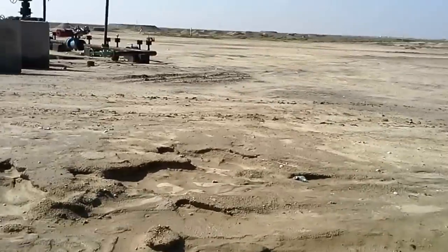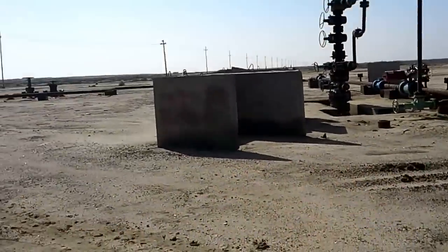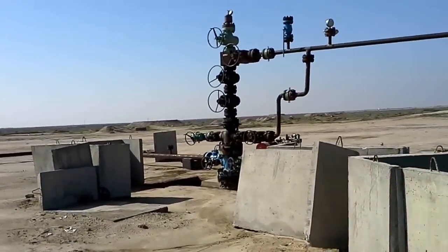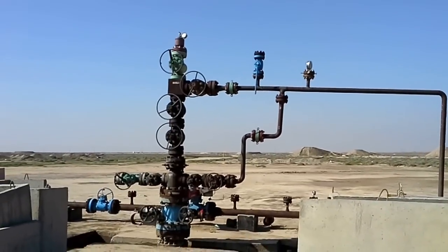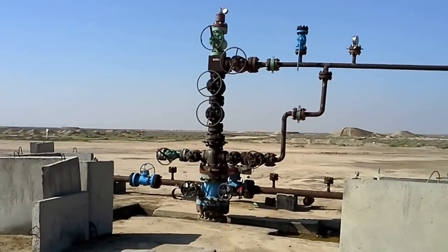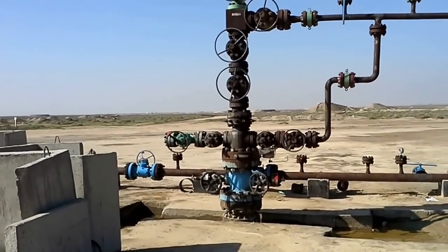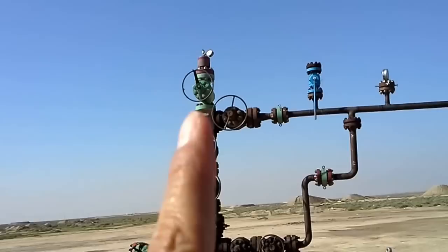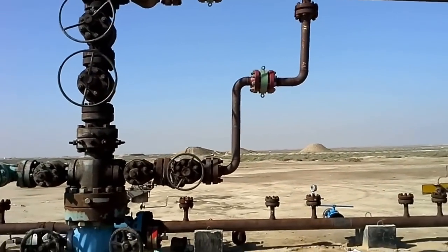This is another pipeline going through this wellhead area — this is kind of a big wellhead. Here we are, you can see how it looks. Right here, this is the Christmas tree — all the valves on it, two master valves. I can count them for you: one, two, three, four, five, six, seven, eight — at least eight valves on this Christmas tree.